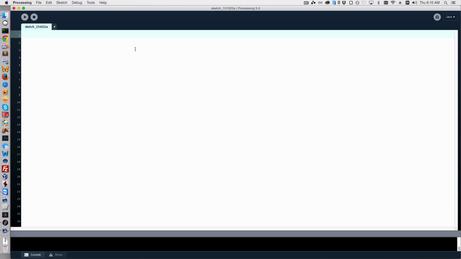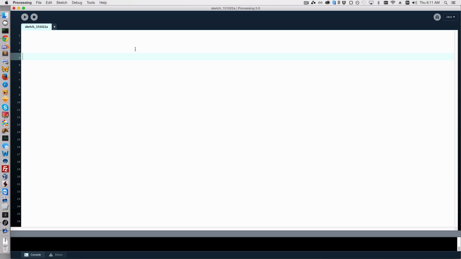So what I'm going to do is basically create a two-player Pong game, with paddles on each side, and each player is going to be controlled by a different mechanism. One will be controlled with the mouse, one will be controlled with the keyboard. I'm going to show you start to finish how I would approach the problem, how I might think about objects and build things in an iterative, modular process. So it won't be perfect, I'll probably make some mistakes along the way, but I want you to see how I'm programming, how this actually goes together in real time, so that you can see how someone who has some experience approaches it.